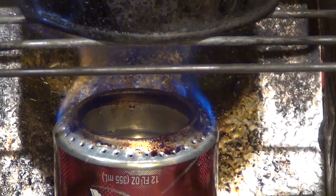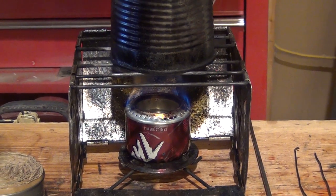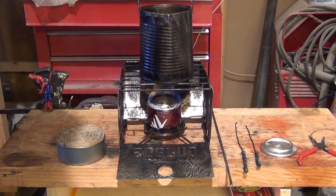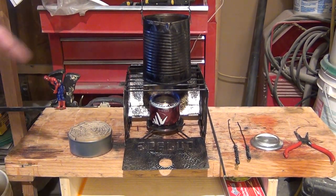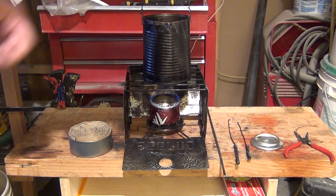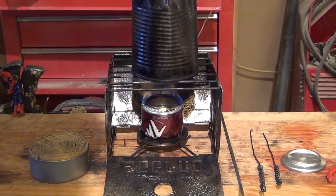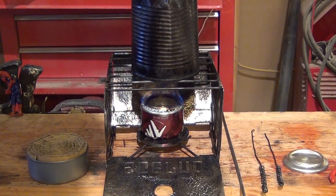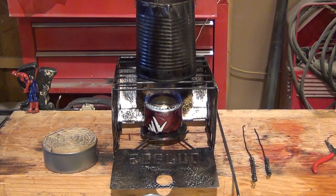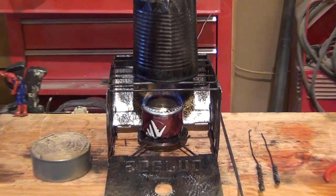Okay, here we are. This wax has had about 4 minutes on the heat, and it's starting to look like it's about ready. The reason I can tell that it's about ready is because out of the top of the pan here, you can see a slight smoke coming out. And that tells me that the temperature is good. So from here, what I want to do is put out the stove. I'm just going to take this little bottom of a can here, and I'm going to extinguish the flame.